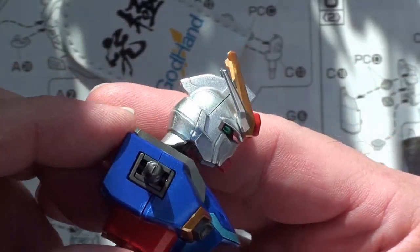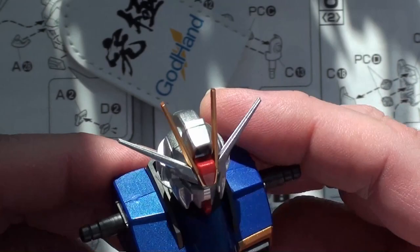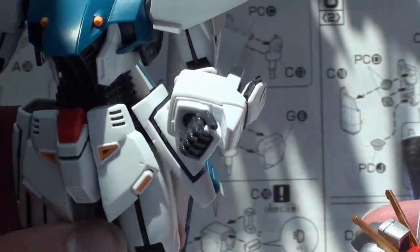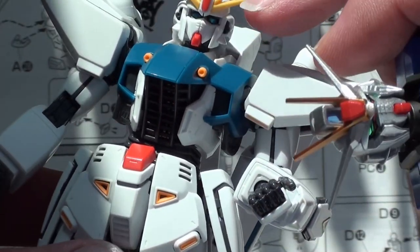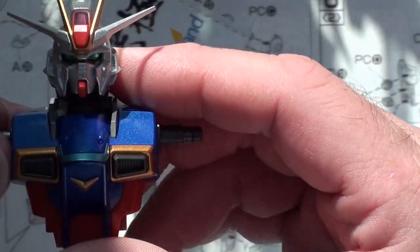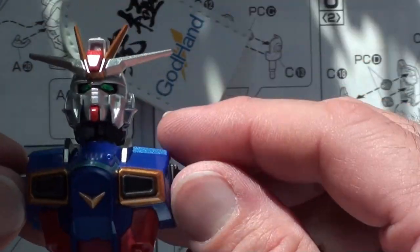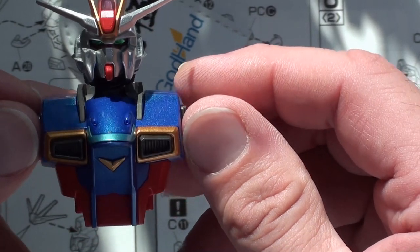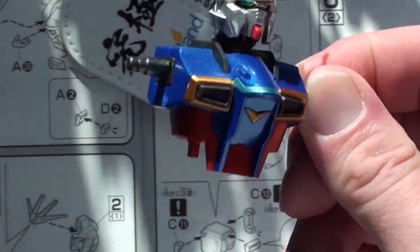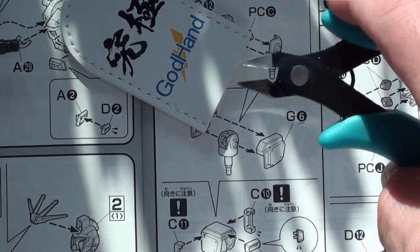Once it's together, the glossiness and everything — this is why you should paint your Gundams if you can. I don't really have a lot of time, and sometimes like this guy I don't think I would paint him because of the way he already looks. The only thing that looks a little off to me is the V-fin up here — that yellow plastic doesn't quite do it for me. But this guy's looking good. There are two stickers on him as of right now, and they don't look bad. We've got the upper torso made, we've got the head made, and up next is supposedly the gun and the shield.